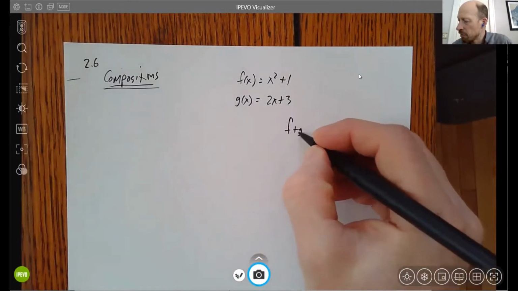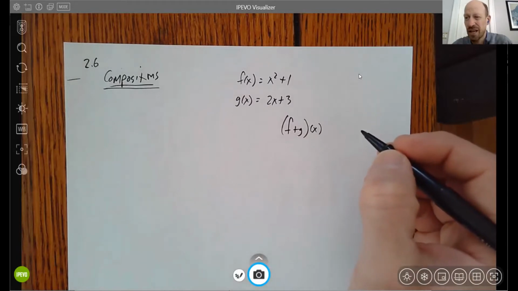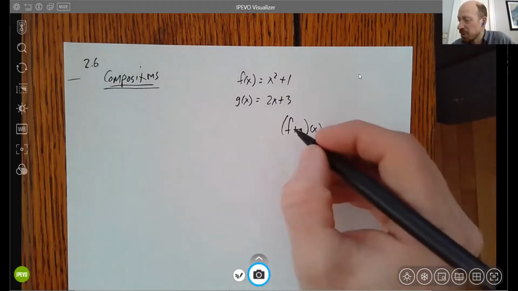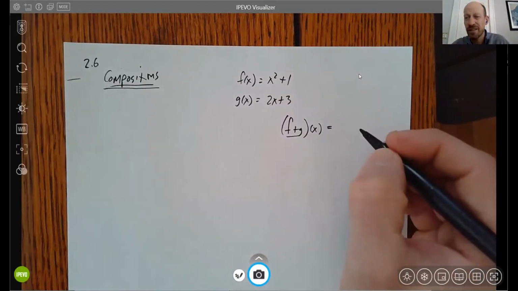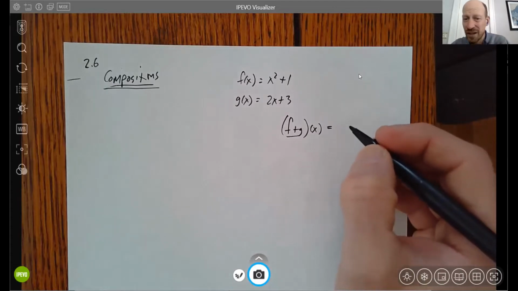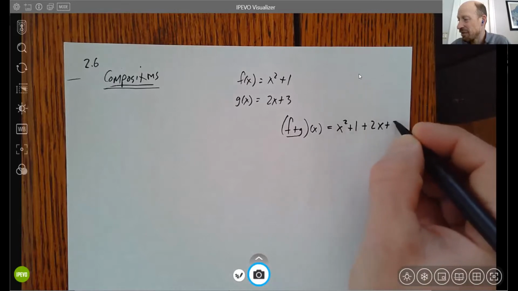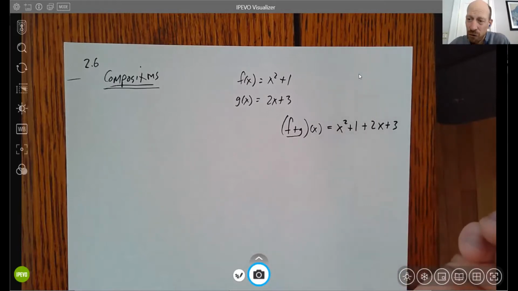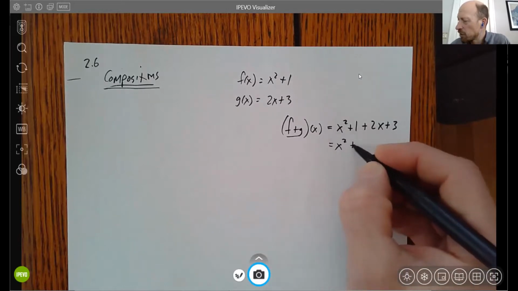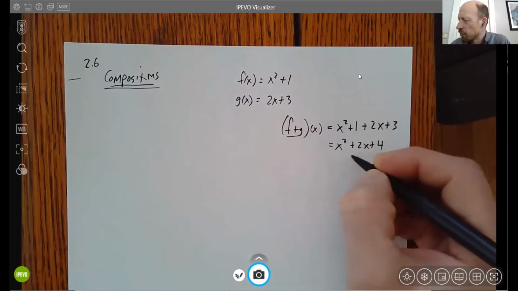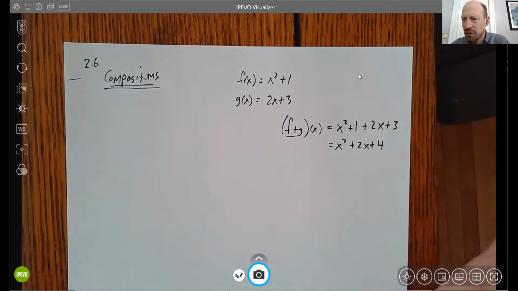So I can call that new relationship f plus g. This is the notation, the way we write that, because it's a whole new relationship, but it's based off of these previous two relationships. And with addition and subtraction or multiplication and division, there's no magic there. You just add the two together, right? If you're adding the two functions, you add the two formulas, the two outputs together, and you get some new formula, but it's just the sum of those other two values. The same thing works with multiplication and division and subtraction.